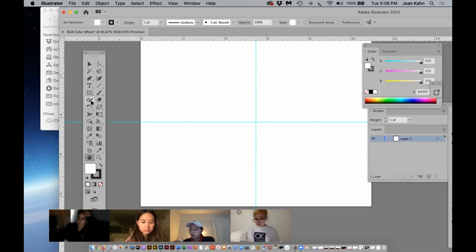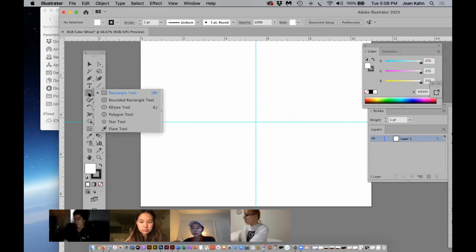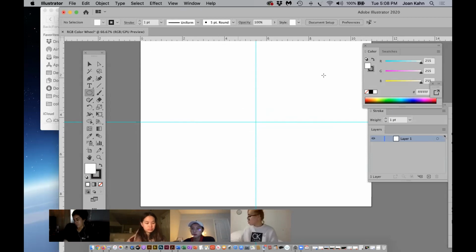Then you're going to draw a circle. You can decide how big the circle should be. I'm going to go to the ellipse tool. We did this in the first project, remember?